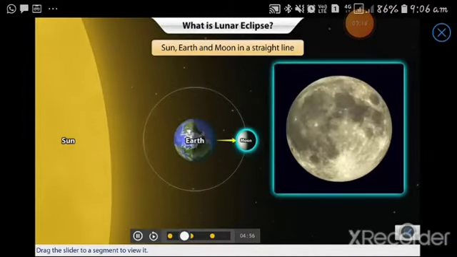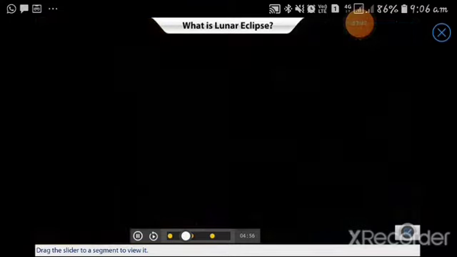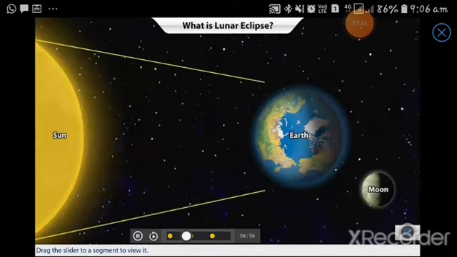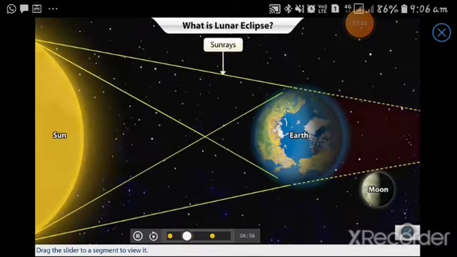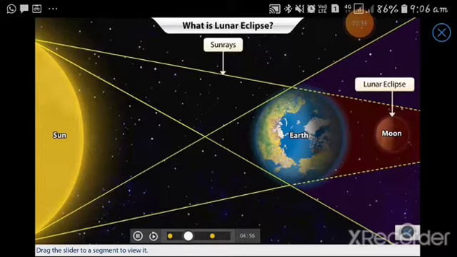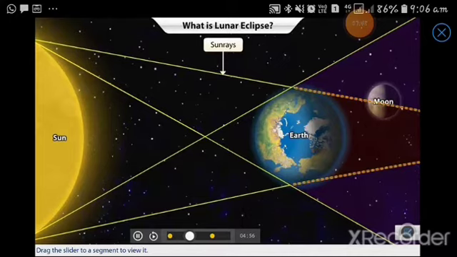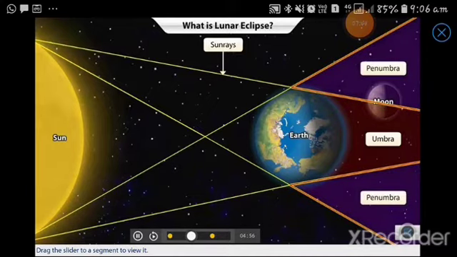On such occasions, the sun, the Earth, and the moon are at times in a straight line. This is when the moon passes behind the Earth, so that the Earth blocks the sun rays from striking the moon. This phenomenon is called a lunar eclipse. The shadow the Earth casts has two parts. The dark inner shadow of the Earth is referred to as umbra, while the light outer shadow of the Earth is referred to as penumbra.